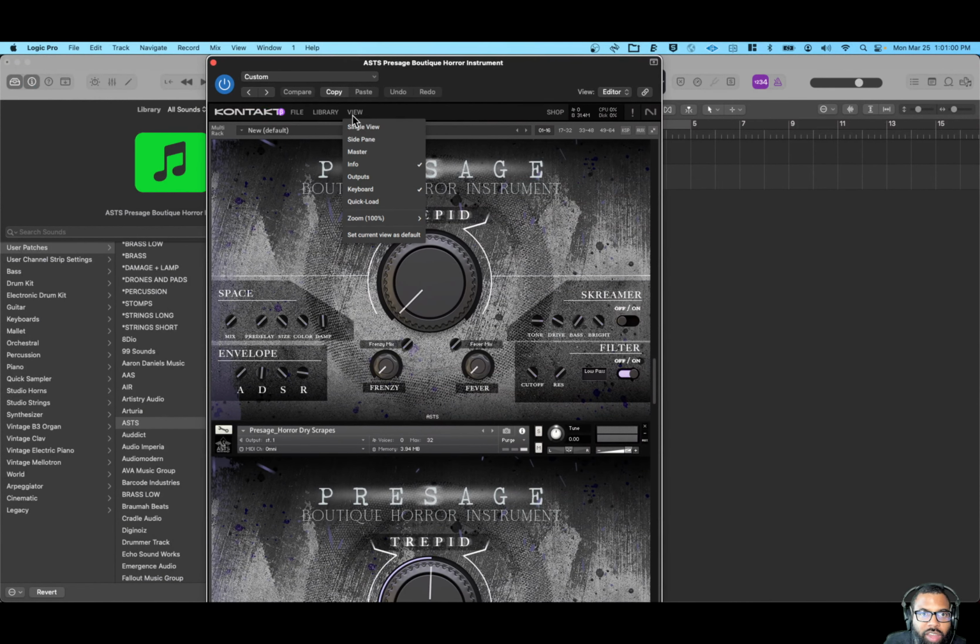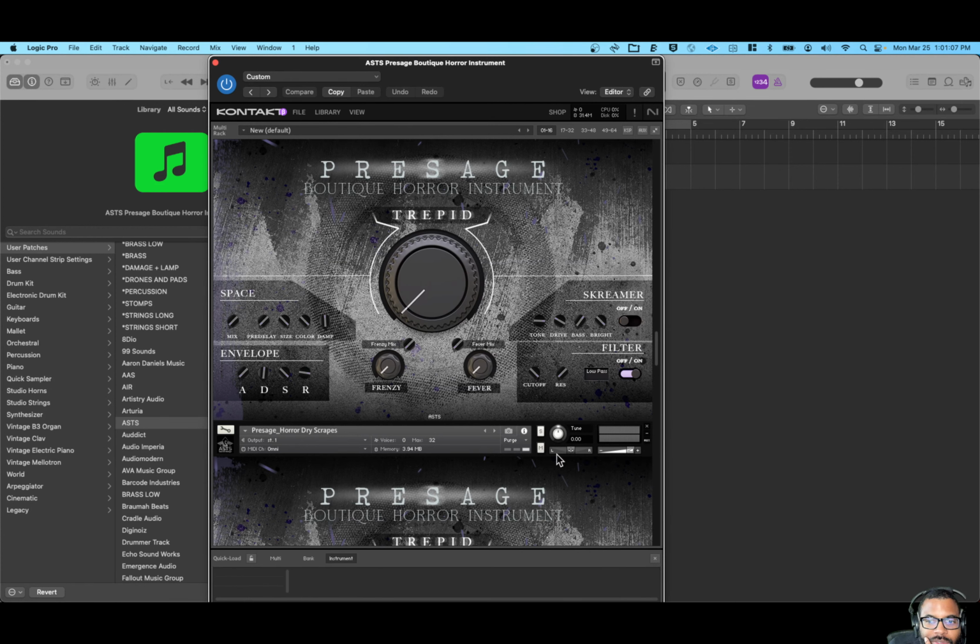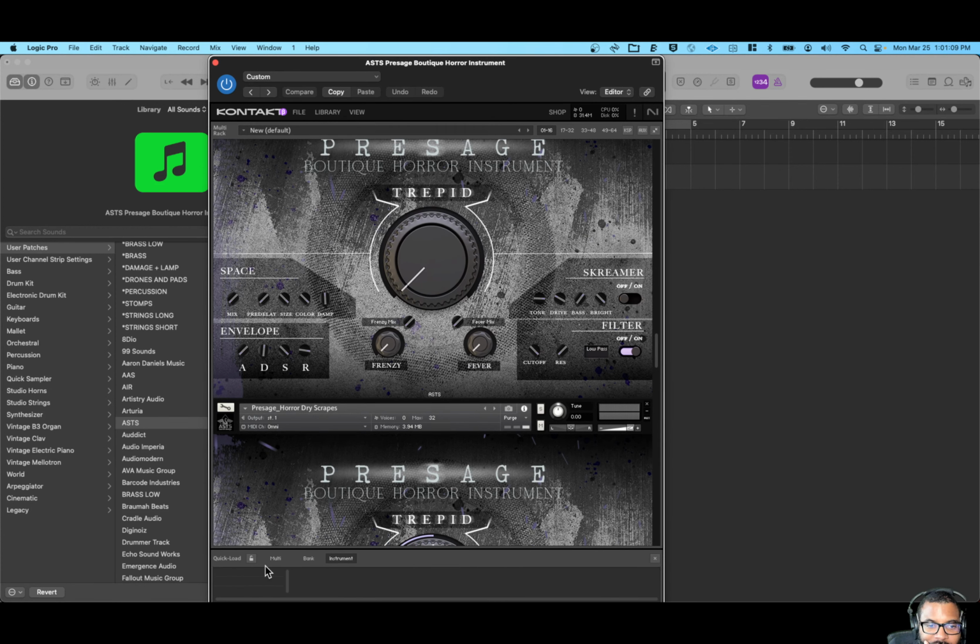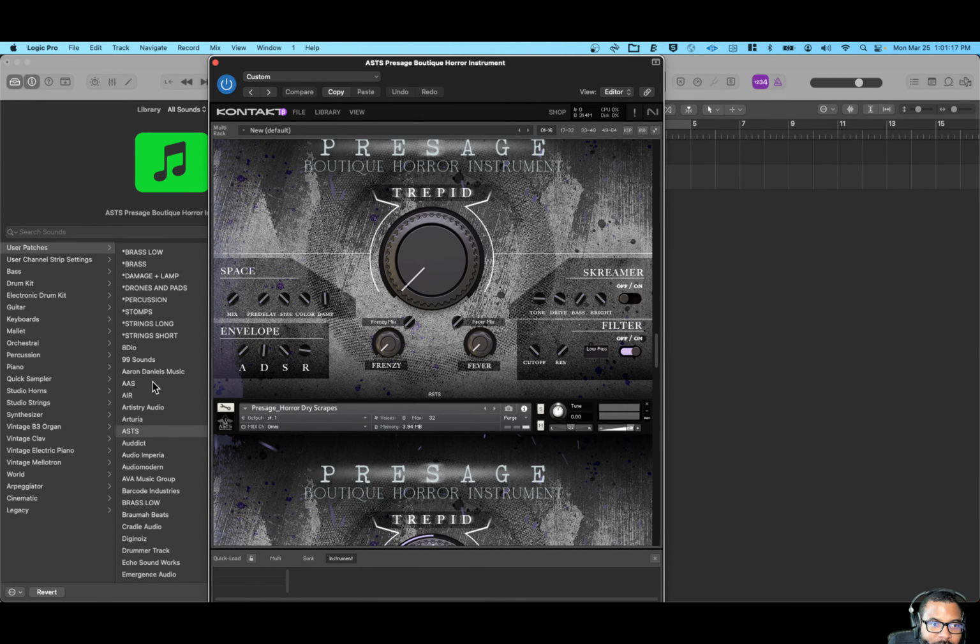The other option, if you use Kontakt, is to go to Quick Load, and you can save it as a Quick Load at the bottom here. So I can save the instrument, I can drag the NKI over here. I don't usually use Quick Load. Because I mostly produce in Logic, I usually default to saving the preset in Logic. But you can drag the NKI over here, and you can have your own folder structure down here, similar to how you would do a folder structure on your computer.